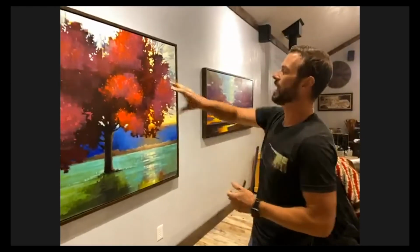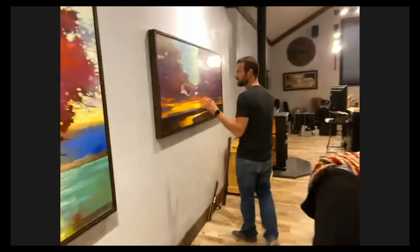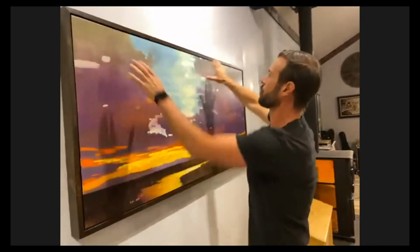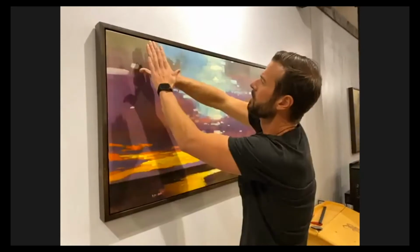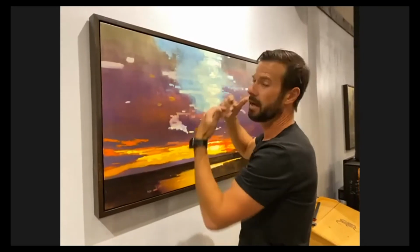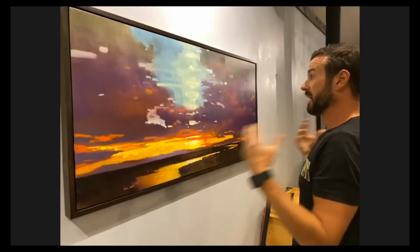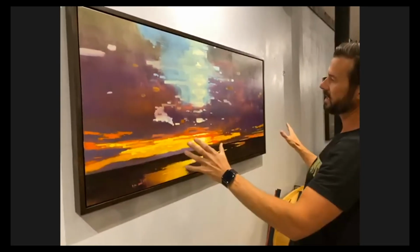So the application to get these layers, I'm using a lot of different tools, and I can show you here on this sunset piece. This was initially painted in a really intense green, like these corners, actually the whole sky. And as I scraped a violet thinly over this green, you get this great transparent depth into these clouds. Even the greens coming through the blues and the teals here, so much depth. And that's what really speaks to me, where your eye travels through several veils of color into a painting.